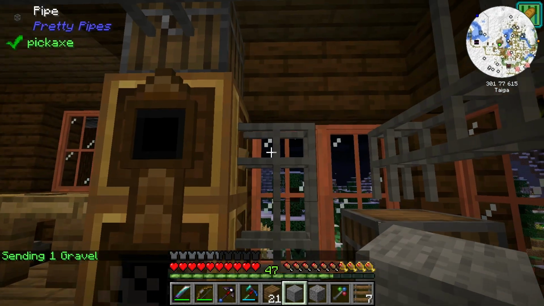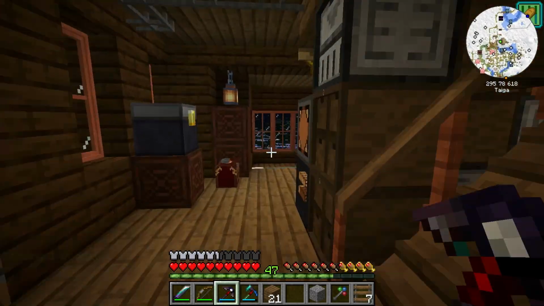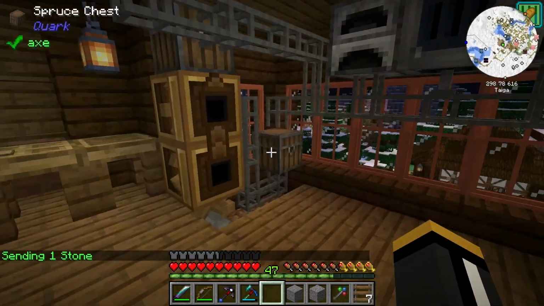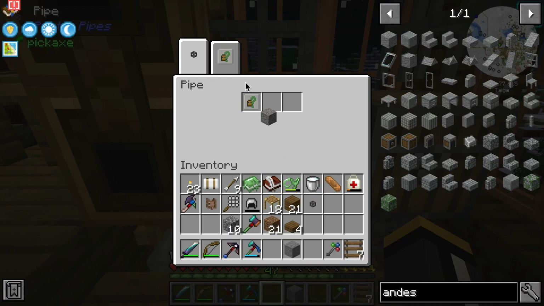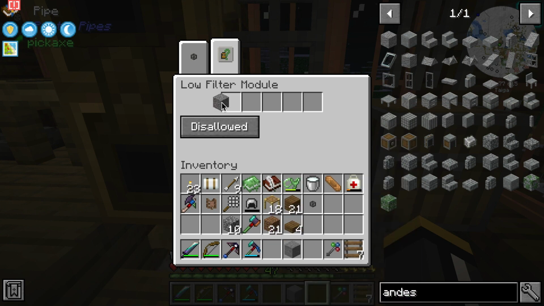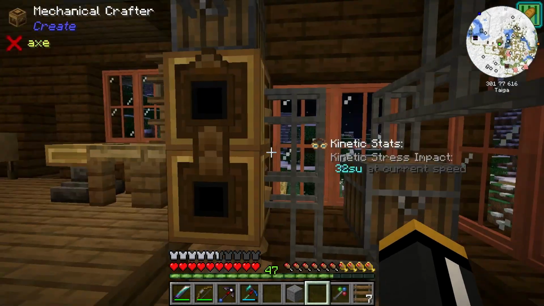And this is a shapeless recipe, so we're going to go grab a stone. And then I'm going to right click on the pipe with an empty hand. And put stone in the filter. And gravel in the other one. And like I said, it doesn't matter which one goes where, because it's a shapeless crafting recipe. So that's it. We're ready.